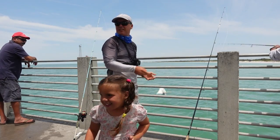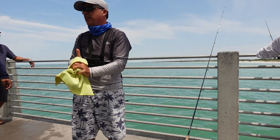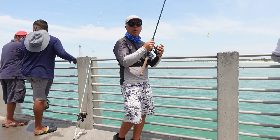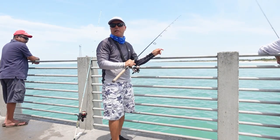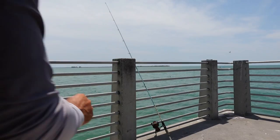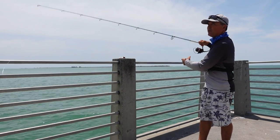Yeah, he's a little short, so we'll let him grow. He's right there on the edge. Number 6, keeper number 2. We'll let him go and grow though. We're going to catch a fat one. We need a 12 plus inch to keep today. Alright. Let's see if we can catch a keeper snapper out of these rocks.